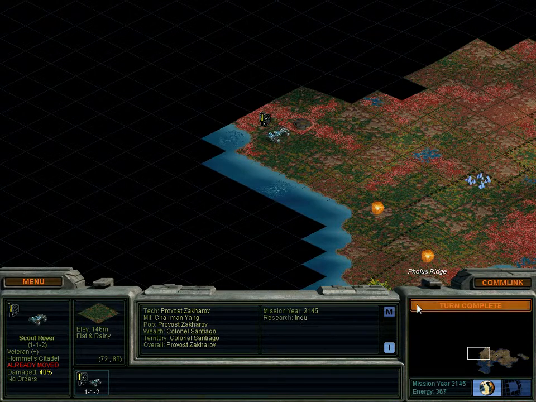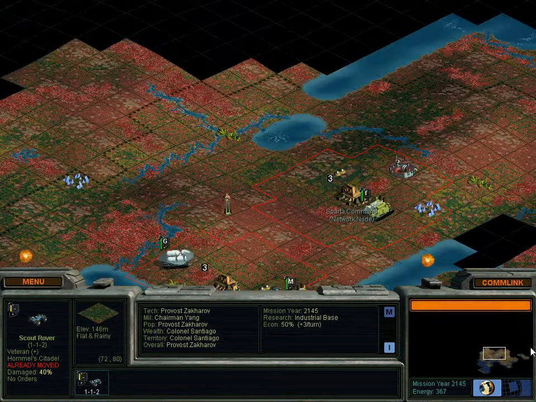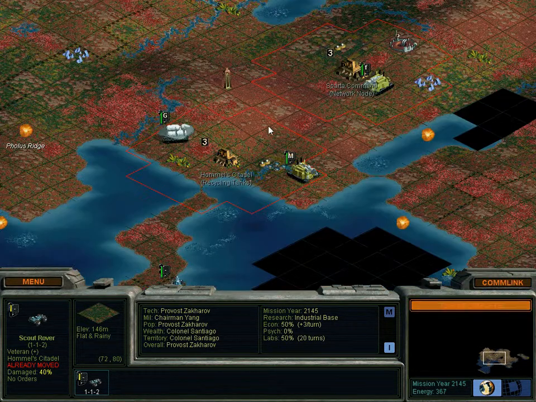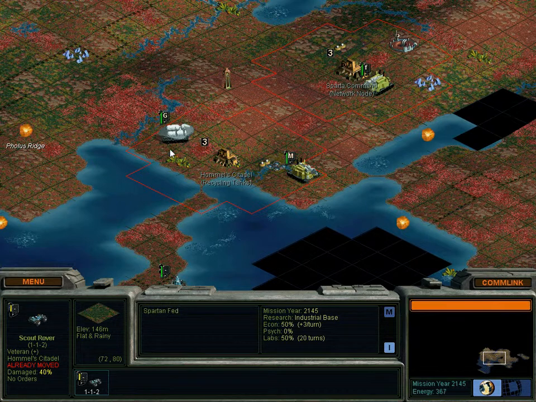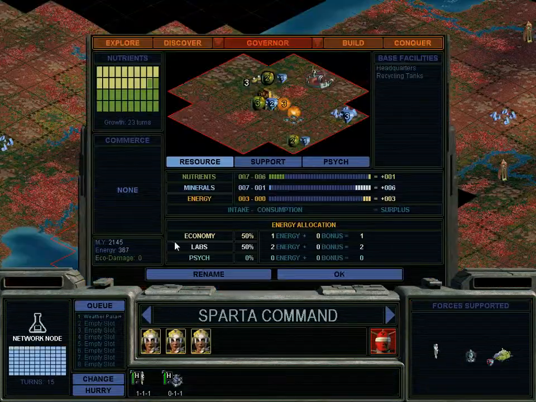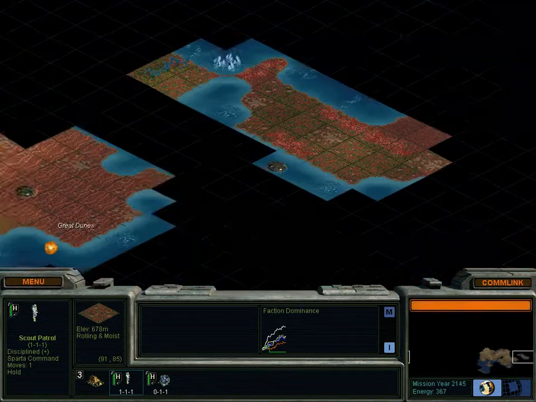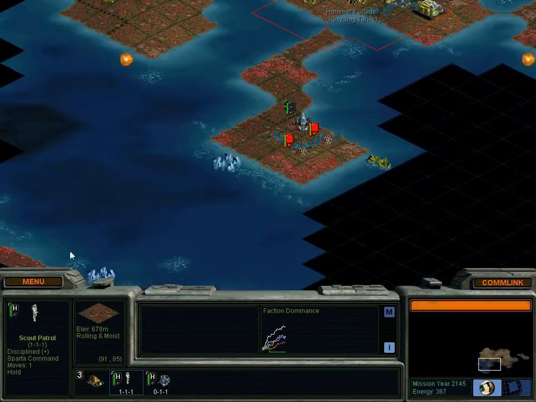All right. So what have we gotten? We talked to Zakharov, and we got a treaty. We have a new dude. We've got network nodes being built and a secret project in the works. We've got recycling tanks built. We lost a unit and freed up some more minerals. We built the planet's first ship.